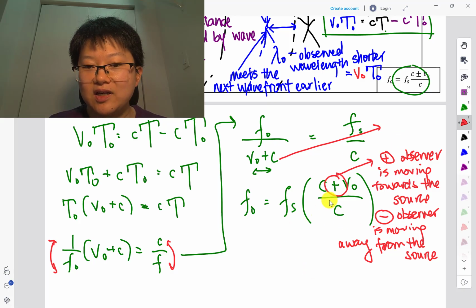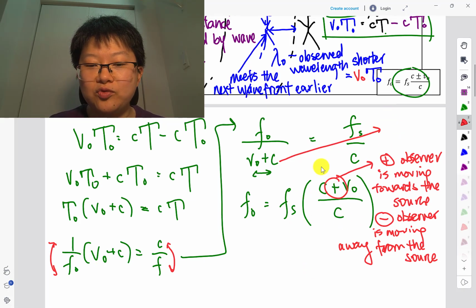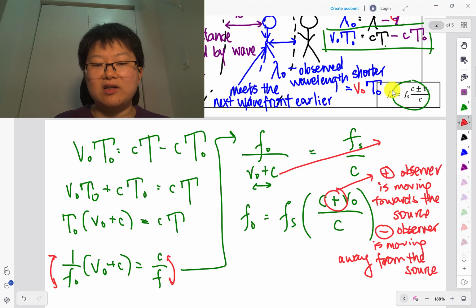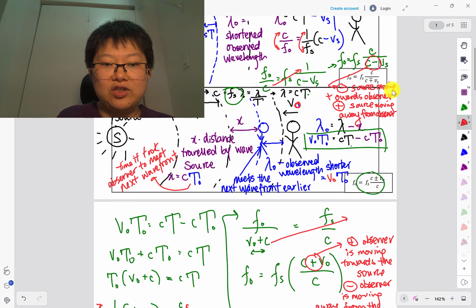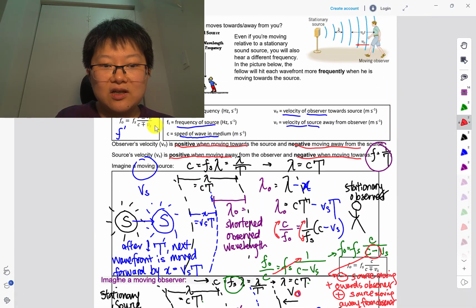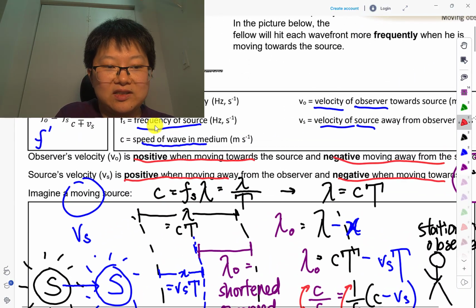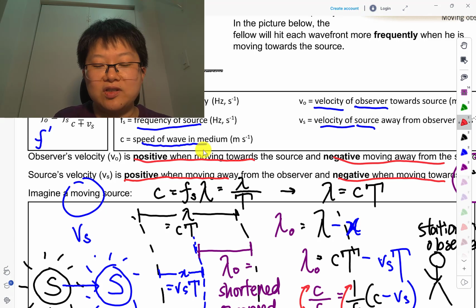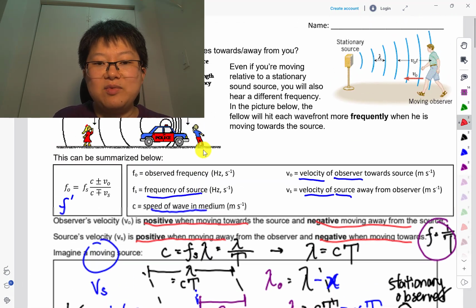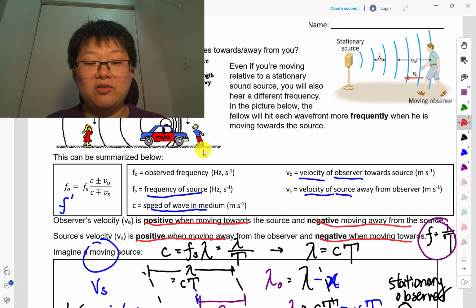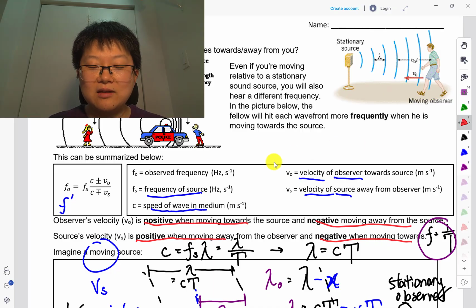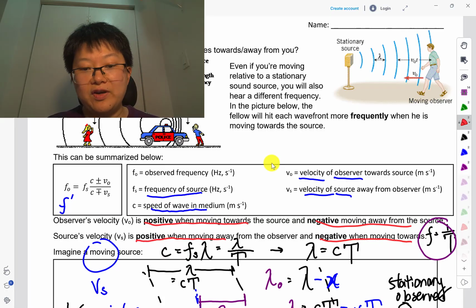But anyways, this is showing the proof, or showing how we get the other part of the equation for the Doppler effect. So essentially, we can see that the top part is if you have a moving observer, and the bottom part is if you have a moving source. Like I said again, on an IB style question, you will never see where both of them are moving at the same time, luckily. But otherwise, that concludes this video on derivations.